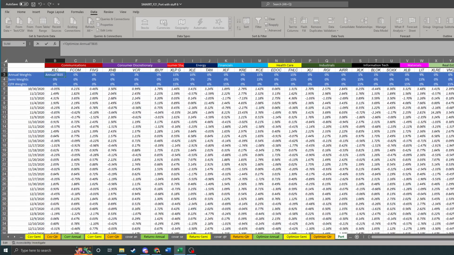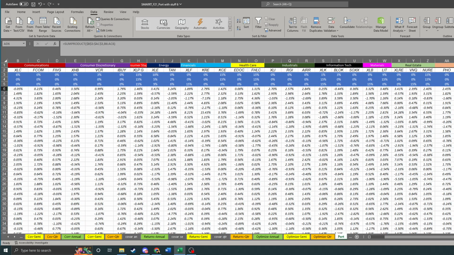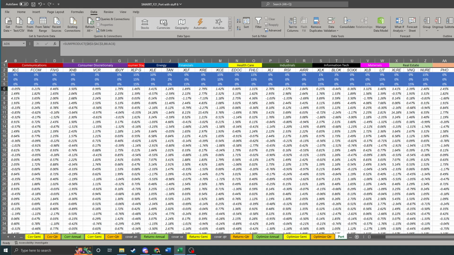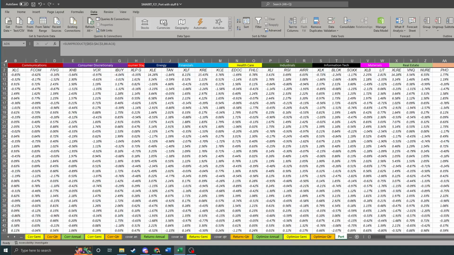But also to the side, I think these are somewhat important. Yeah, so these just give your portfolio totals. So rather than saying we got like 1.4% for KC and then having to add those up, this is just an equation that does it for you. So it'll just do some product and get you the total performance of the portfolio on a daily comparison. And then it goes back 3 times for the semi-annual, quarterly, and annual.